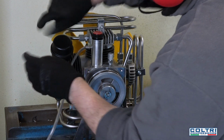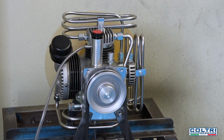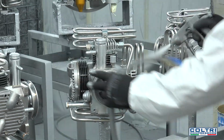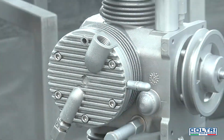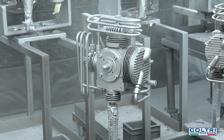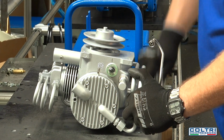Once tested, it is transferred to the painting department. All pumping units are washed with a degreasing agent. Once dry, they are placed in a booth and coated with a water-based paint. They are then heat dried. Now the compressor can be assembled.